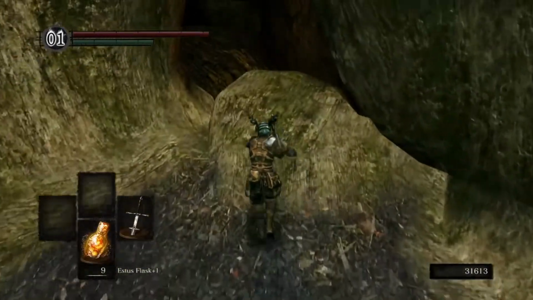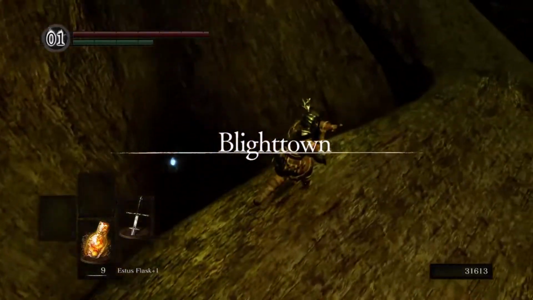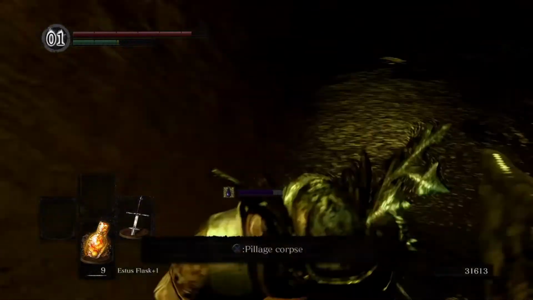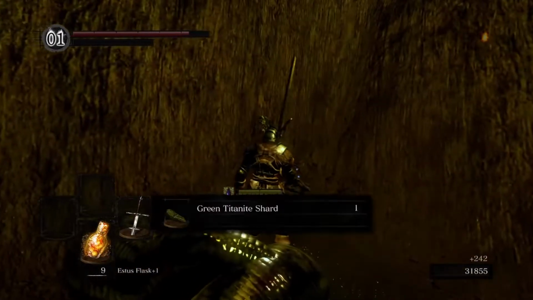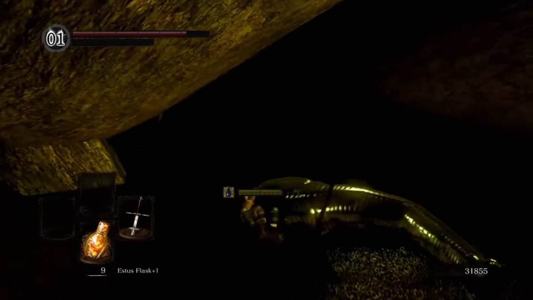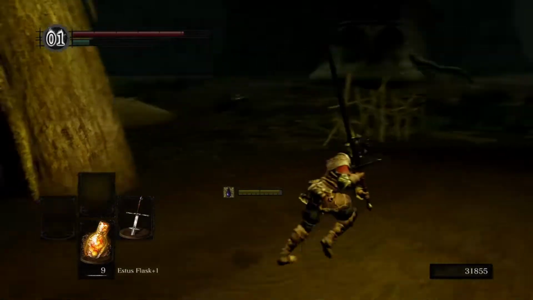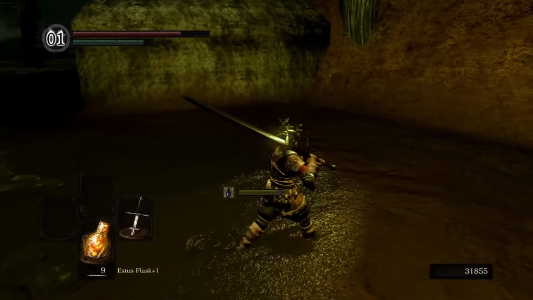Or 1 chest, 2 items. But let's go down here and get this. These slugs aren't really too much of an issue. And they will drop different forms of Titanite, so keep that in mind. If they drop green Titanite, if you need that for a blessed weapon or whatever, usually they'll drop 5 pieces at once, so keep that in mind.